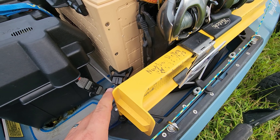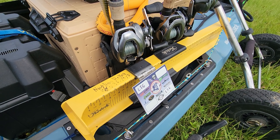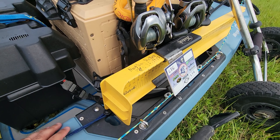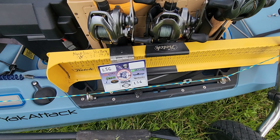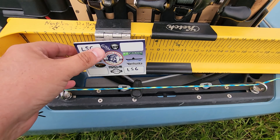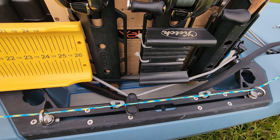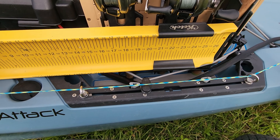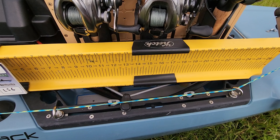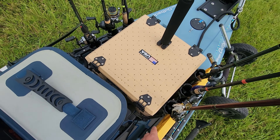I have my catch board — right now I'm using a 26-inch board, but I'm probably going to get a 32-inch carbonite board soon. I've seen plenty of 26-and-a-quarter-inch fish caught in some of these lakes, and I don't want to lose that quarter inch in a tournament, so I'll get that 32-inch board eventually. I also have a catch holder for my ID cards, and another catch holder zip tied to one of my rod holders on my black pack. It holds my board really well and out of the way, so I'm really pleased with that.